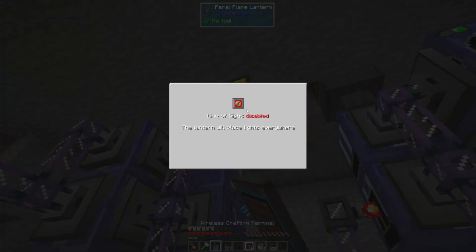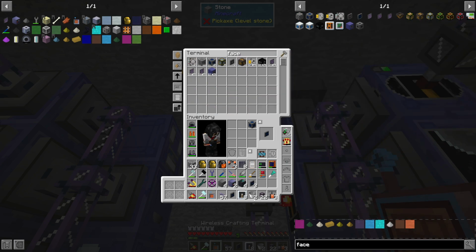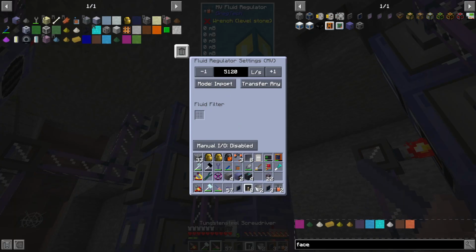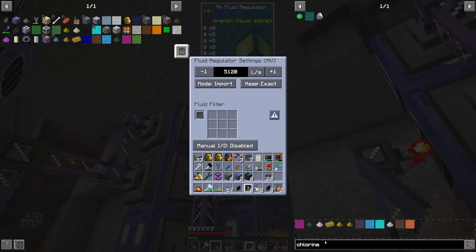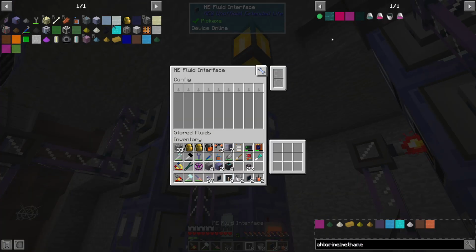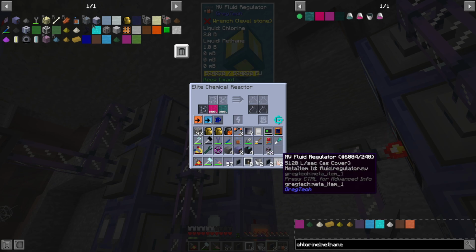So now we're going to need... Oh, not that. We're going to need a regulator. And we're going to need some more interfaces. Okay. So boom. And import, keep exact. Okay, so for chloromethane, we need two parts chlorine, one part methane. And boom. Boom and boom. Okay.